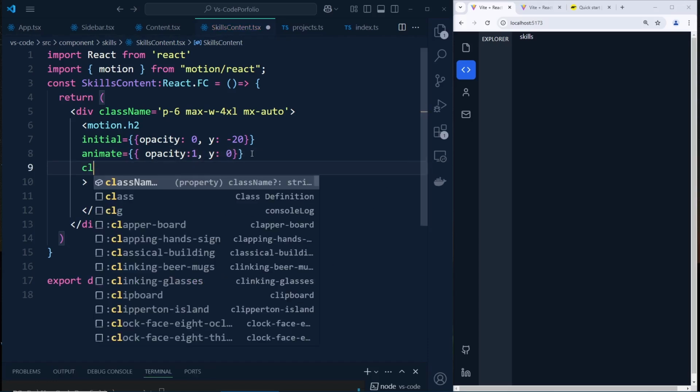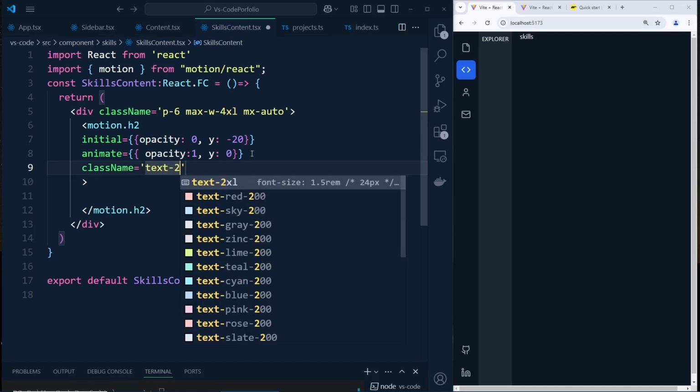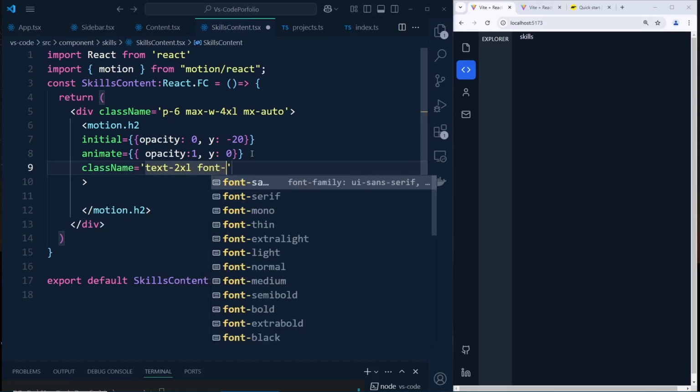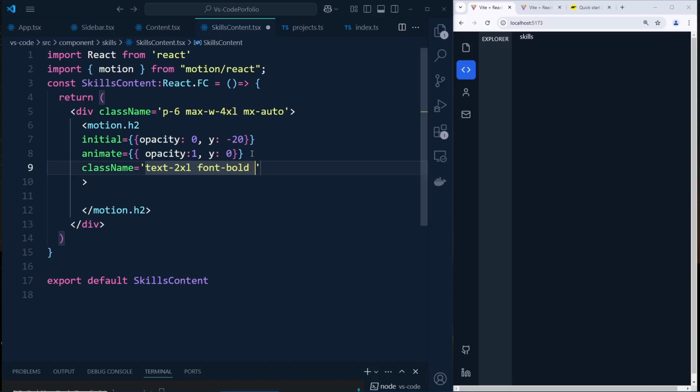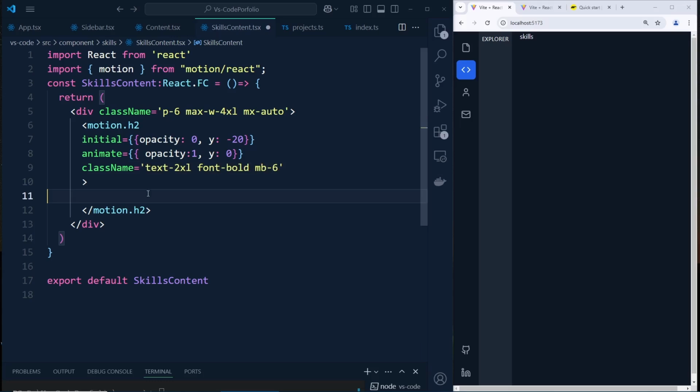And I'm going to add a class name, text 2xl, font bold, and margin bottom 6. And inside this tag I would like to add here skills and expertise.